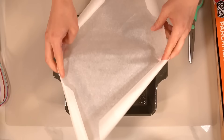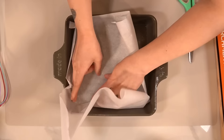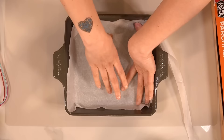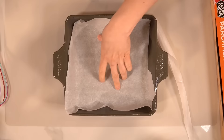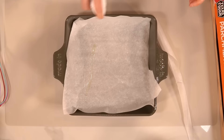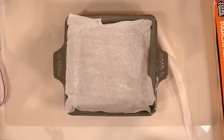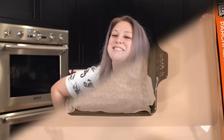Okay so we are going to line this. It's not working — what if I trim it? I'm at the end of the roll of parchment paper and it's making things very, very difficult. If anyone's got any life hacks on how to make parchment paper cooperate, I'm all ears. Okay, now we're gonna spray the parchment paper — oh, it's not cooperating. You chill out, acting up for no reason.